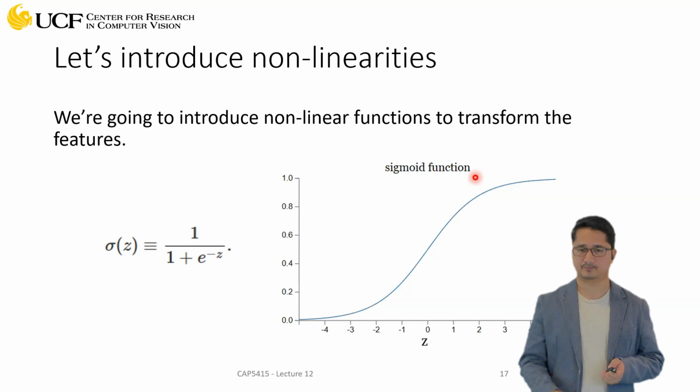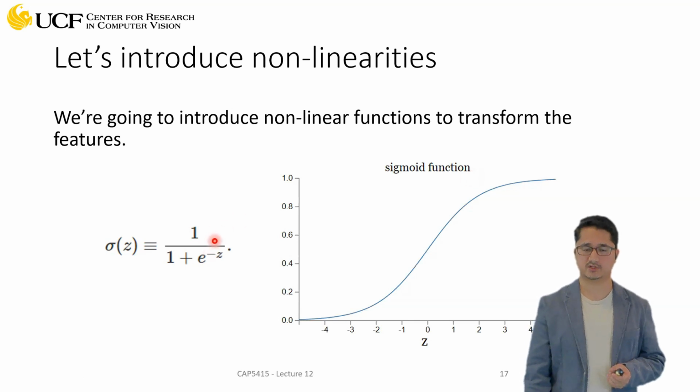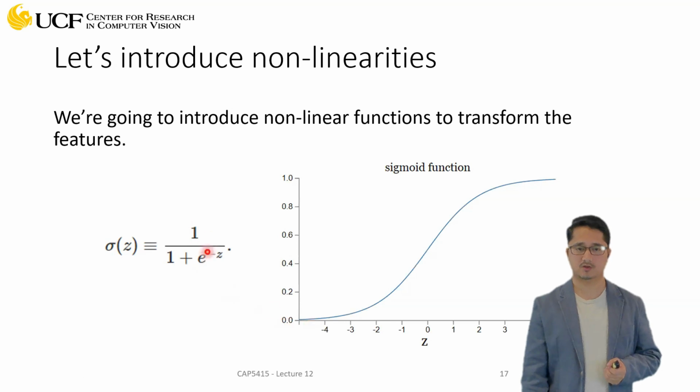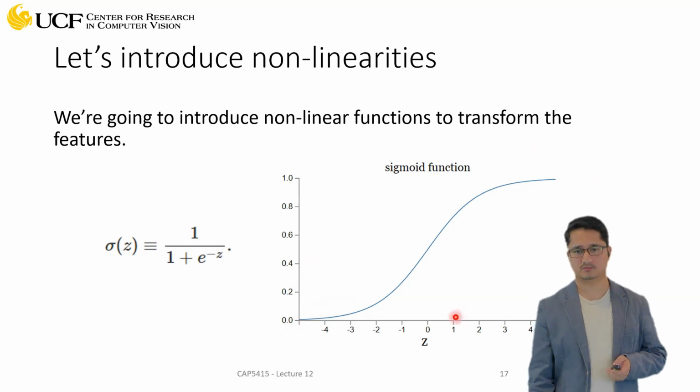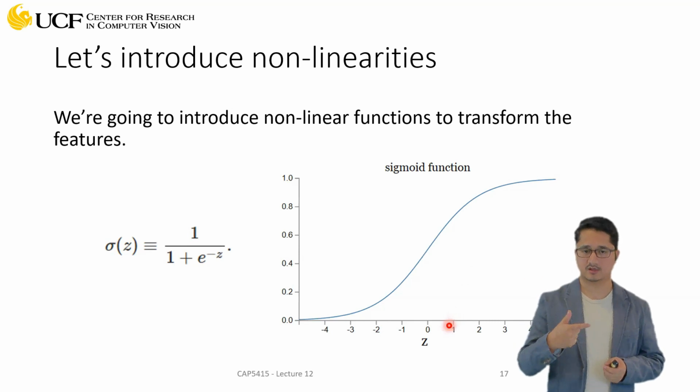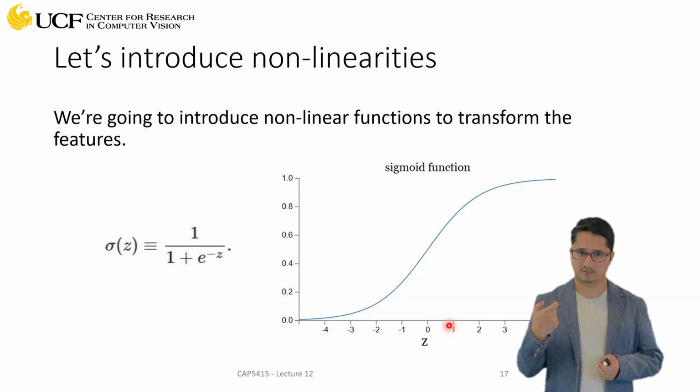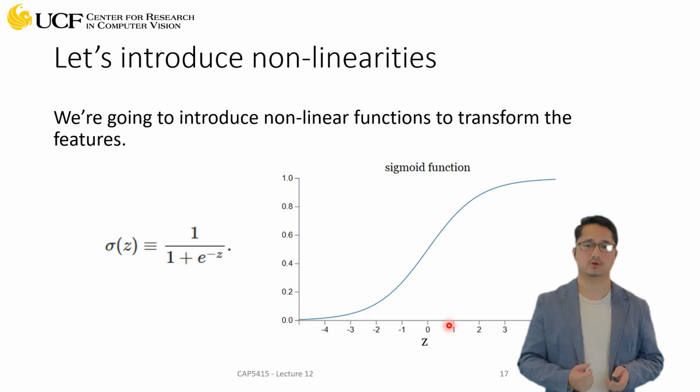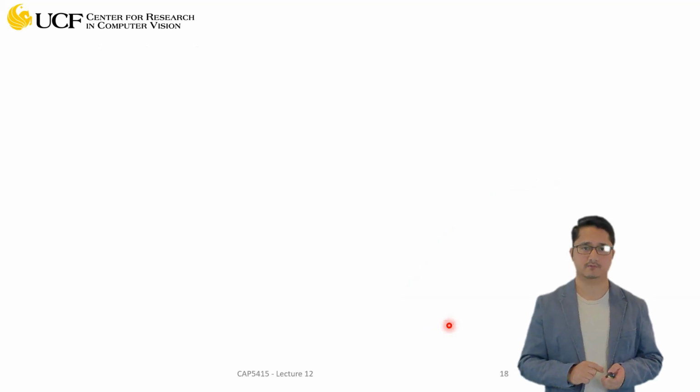For example, the sigmoid activation function is very popular, which can be used. What it does is it flattens or normalizes your values between 0 and 1. Okay, and because this function is nonlinear, the transformation is nonlinear. And if you do that after every layer, that's actually making the network capable of learning complex functions with a minimal number of parameters.